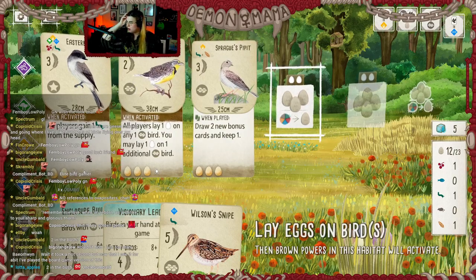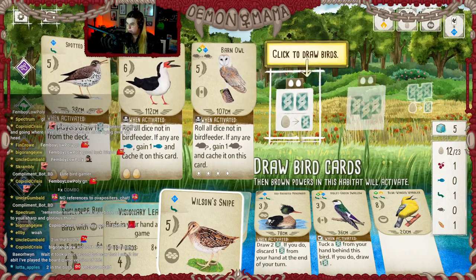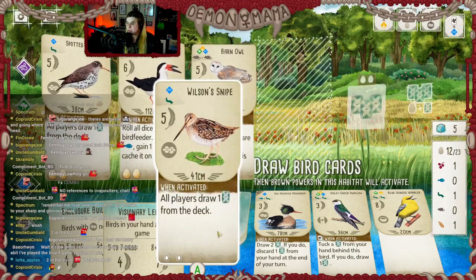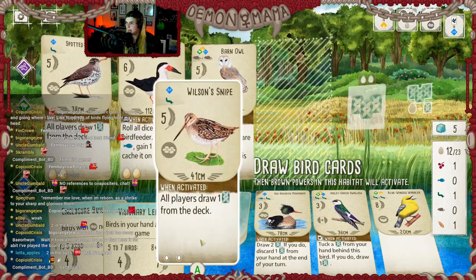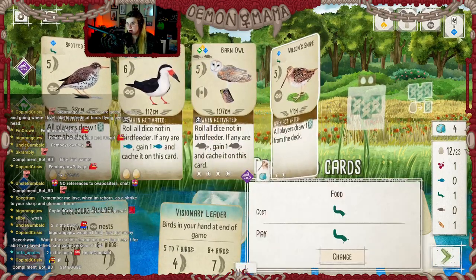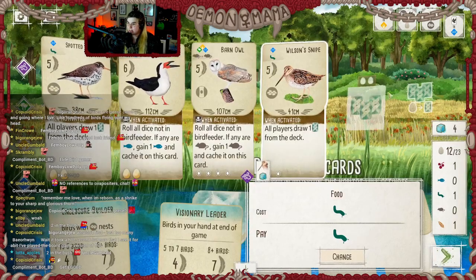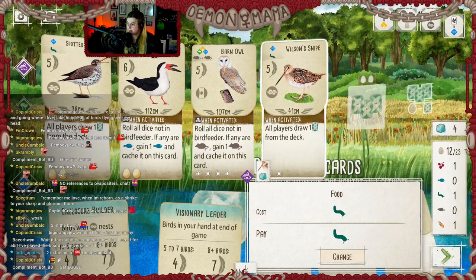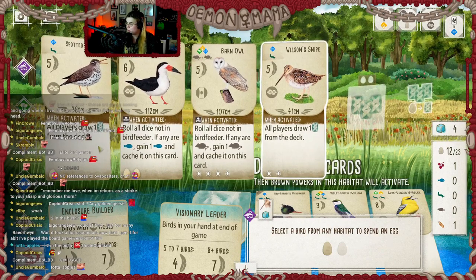Sick. All right. So, now, this is going to be challenging. I think we should play this one. So we can get the Wilson Snipe out and pay the eggs. Now, look at what this is right here. We have a win condition that is birds in water environment. So we need to get both of the birds in here or he's going to beat us. So we got to do this. We need to get one more in here. We take one egg from here.